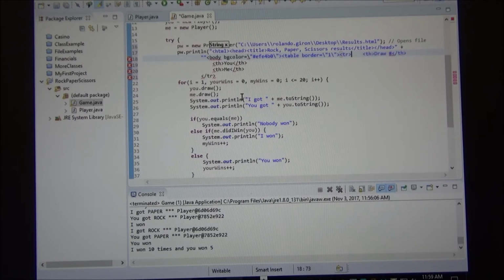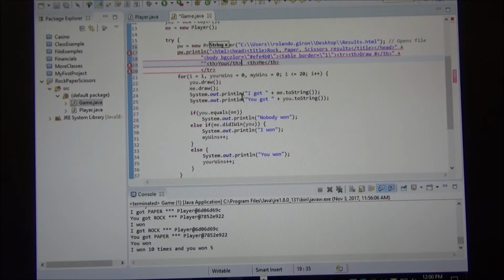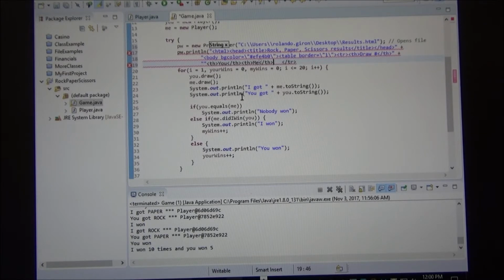I had to put the last double quotes before I can close this one. There you go. If it makes it easier on you, you can put it all in one line. I did this plus sign just to make it fit on the screen so you can see it.